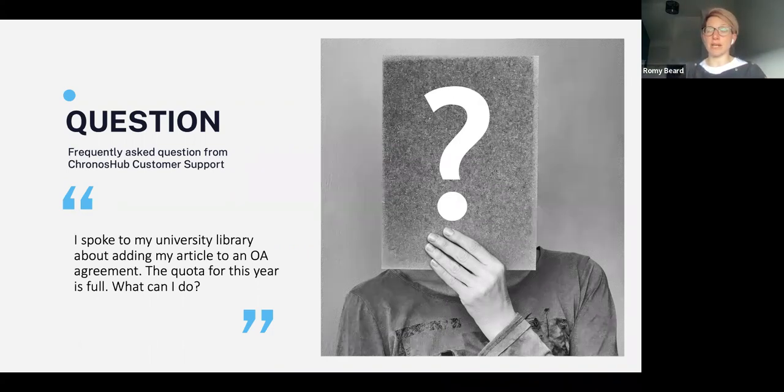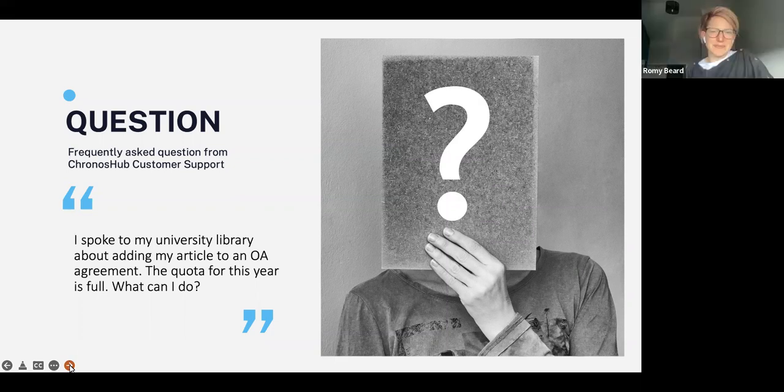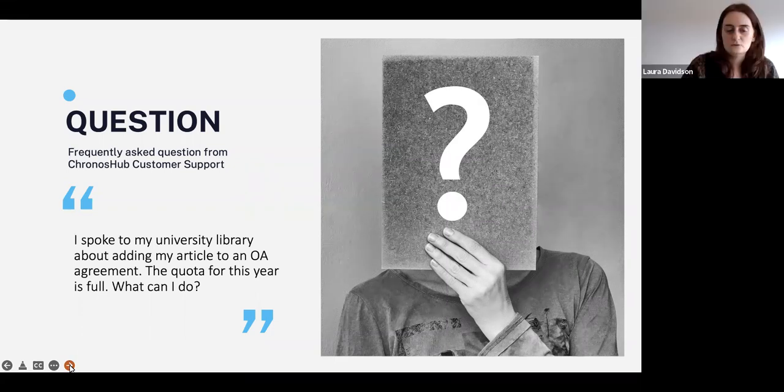And I know some agreements, like PLOS agreements, for example, don't just look at the corresponding author, but also co-authors. So there's a little bit more fluidity in that. Yeah, it's complicated. It's so complicated, but the key thing is go back and speak to the library, speak to the librarians and see what they can do. And also, there could be other reasons for why it wasn't added to the quota as well. So it might not just be because they've reached the amount of articles that they're allowed per year. There could be other things going on as well. So always speak to your librarian. Yeah, they're your friends to help. Yeah, absolutely, 100%.